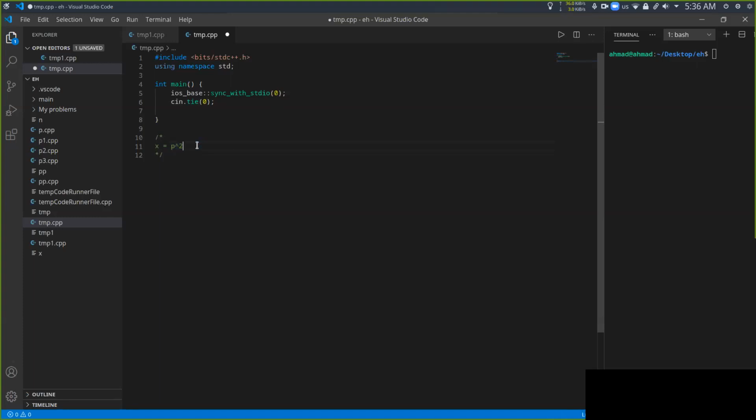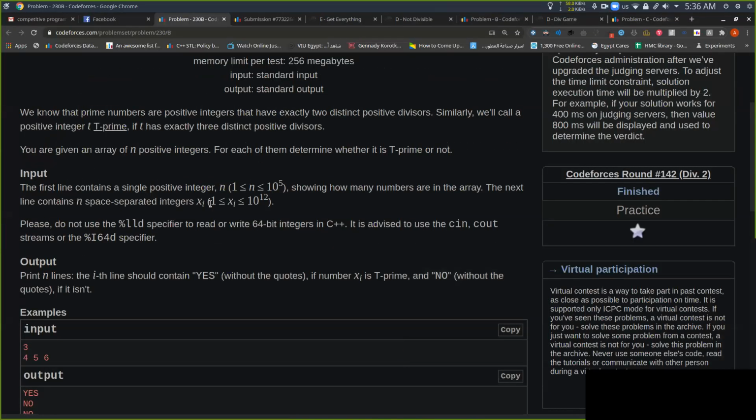Okay, so let's look at the constraints of the problem. Does anyone have any ideas how to check if the number has exactly one prime divisor with a power of 2, given that the constraint for x is 10 power 12? Any ideas?